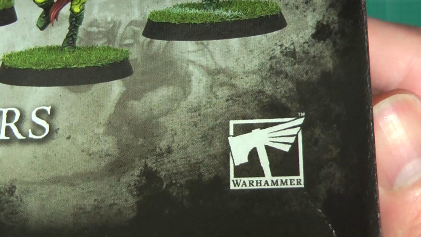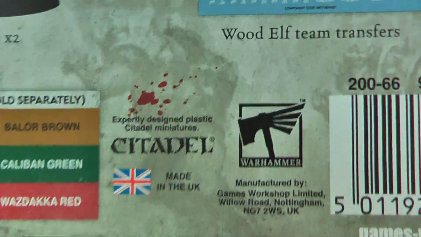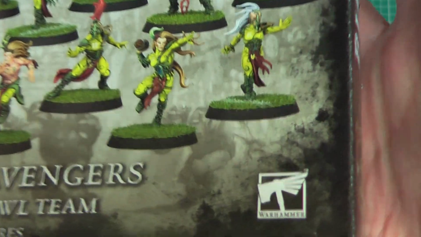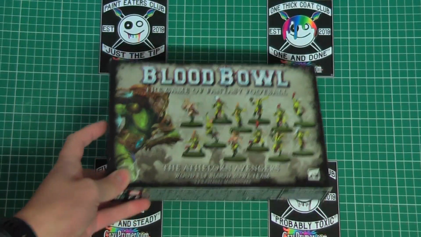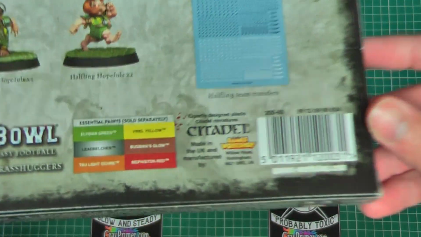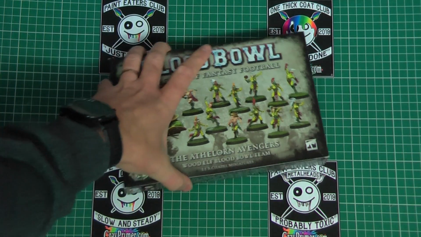Kind of cool to see the new Hammer and Eagle. Is that what it's called? Hammer and Eagle logo from Warhammer. Yeah, it's on the back as well there. So this was I think the first Blood Bowl set that had the new logo emblazoning it. The previous one to this would have been the, let me see, Halflings. Let's check. So there we go. Greenfield Grasshoggers, and on the back, yeah, the old branding. So yeah, the Athelorn Avengers were the first of the new branded teams.